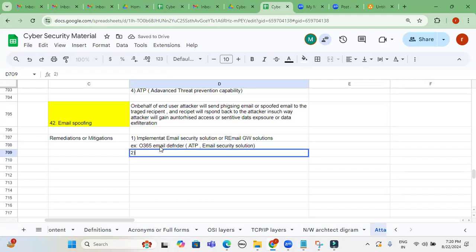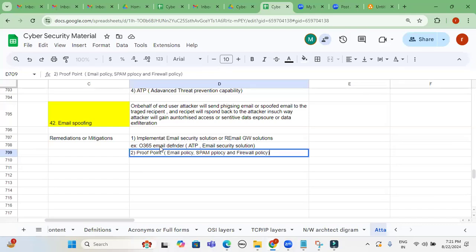In a similar way, the second solution is Proofpoint. Proofpoint is one of the leading tools in the market. It has two consoles: one is the administration console, and the second is the investigation console. In the administration console, we can create policies like a spam policy, an email policy, and a firewall policy. Whenever phishing email domains come in, we have to whitelist or blacklist them based on the malicious domain or malicious email address.